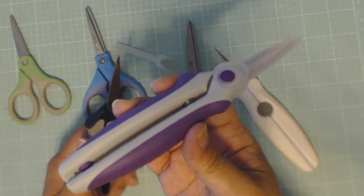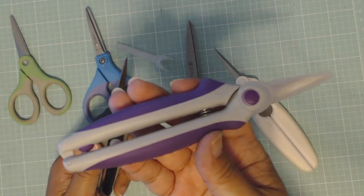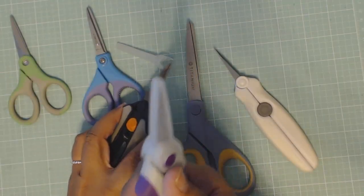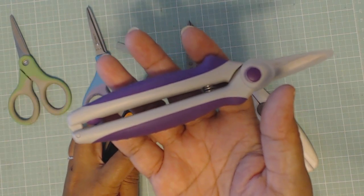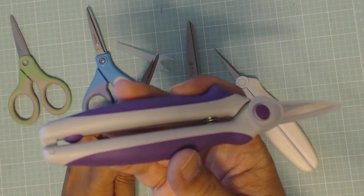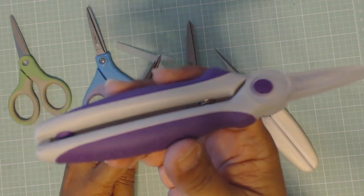And I was looking for some nice scissors that people recommended to cut the stamps that you get that are already mounted on the cling foam, or to have to cut cling foam, because it's hard to get through both layers at the same time, especially when you get an untrimmed stamp like those from CC Designs. They are mounted, or some are unmounted and you have to mount them, and then you have to trim them. I think every stamp you buy should come trimmed. Why? Because you pay so much money for the stamp. That's my opinion. But anyway, back to the scissors.